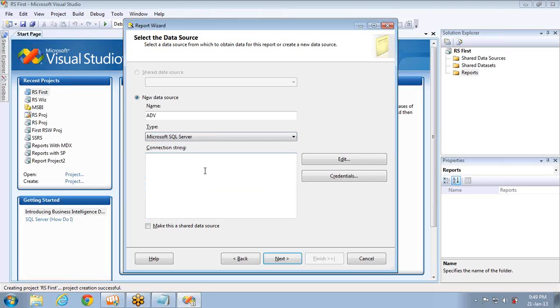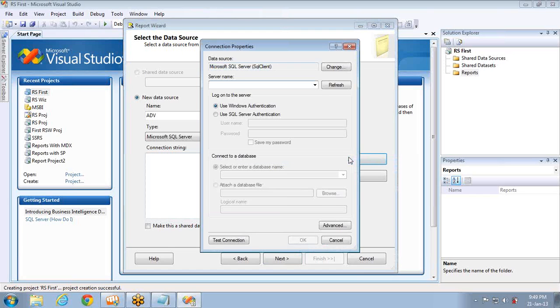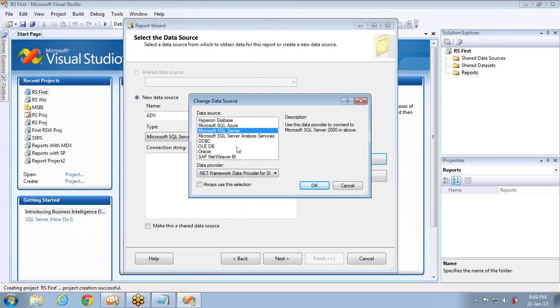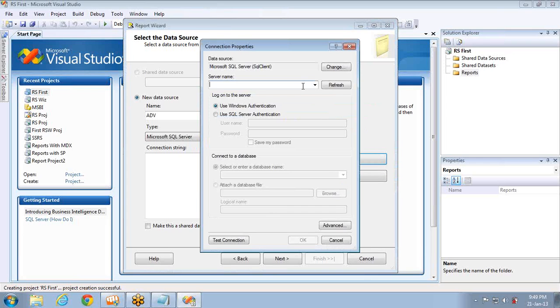And connection string. Here you can type the connection string, for example, data source. If you know the syntax of the connection string, you can directly type, or better take the help of the edit button here. So on the edit button, you selected the data type as Microsoft SQL Server. So here it has taken Microsoft SQL Server, or you can change it here also. You have one more place where you can change the type of the data source. Okay, let me go with SQL Server, and here you have to provide the server name. It's just like in your SSAS, where we have done lots of connections to our SQL Server database. In this case, I'm giving localhost, where I have the database installed, and it is Windows authentication.